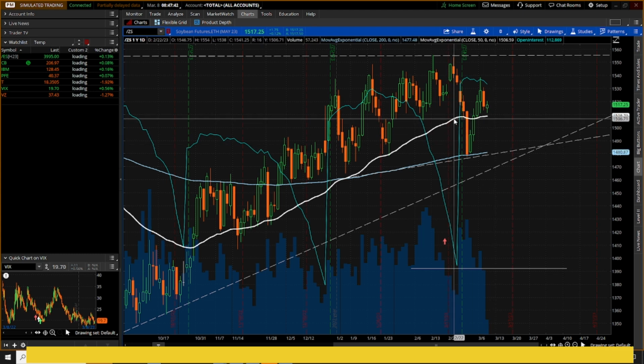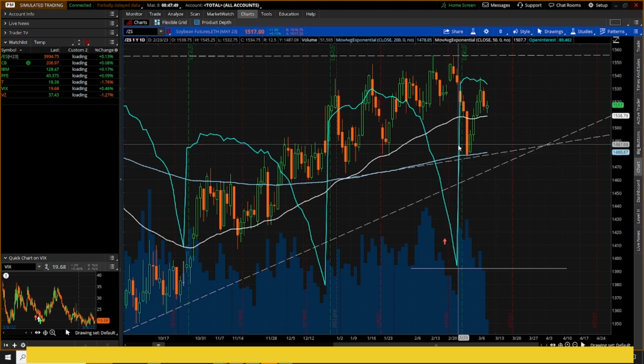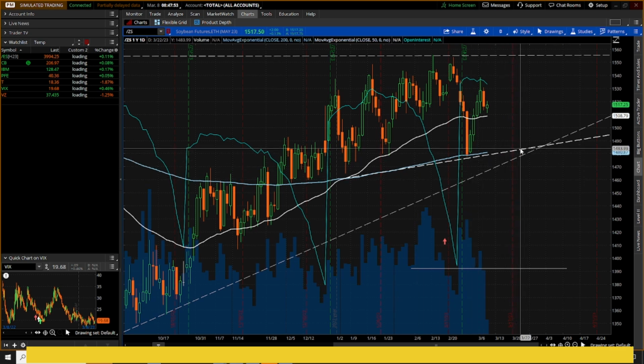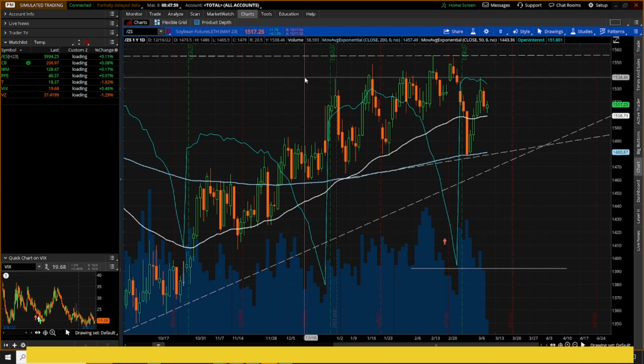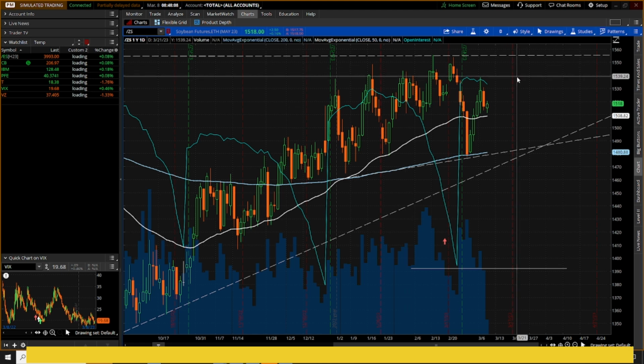But you can see we did find support right here at the 200 on the daily, and we also had this trend line, which actually became support, but it came from back here. These are weekly trend lines. Again, I typically use weekly trend lines as opposed to daily trend lines in my trading. A few exceptions: if I've got some kind of channel forming, a lot of times I'll draw that on the daily. But overall, I prefer the weekly trend lines when I'm trading, and most of my trades, like strangles especially, are longer term.